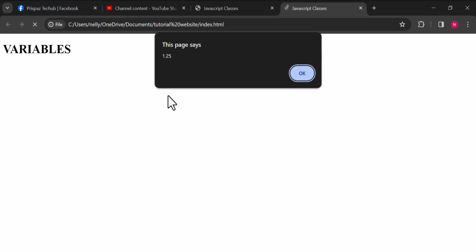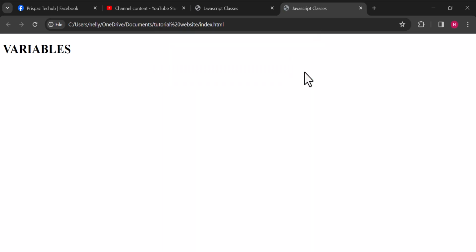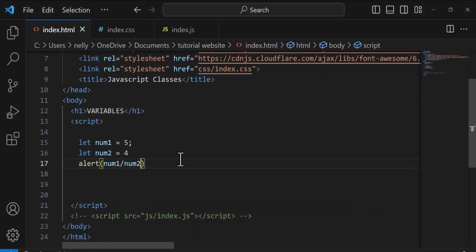If you are to round this in a mathematical way, what do you get? 1. Because this 2 is not up to 5. So that is what Math.round does for you. It rounds it to the nearest whole number.